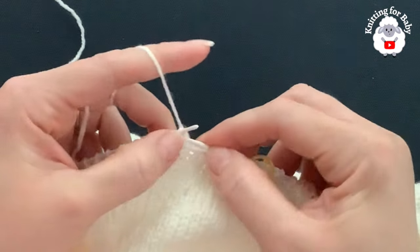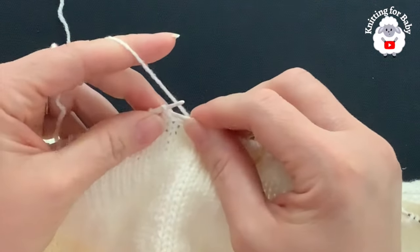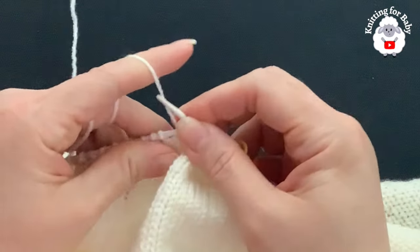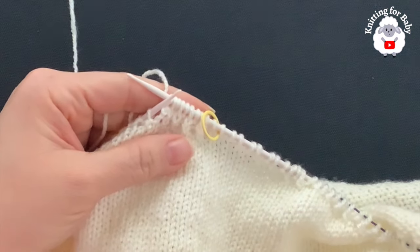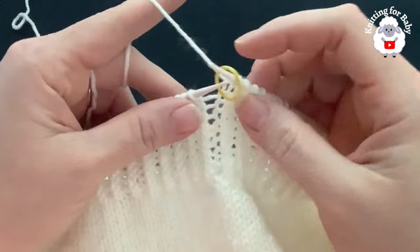Now, I think I'm going to do about 10 rows, if it's more or less. Continue watching. I will let you know exactly how many rows I'm going to do here for the bottom hem. So continue this way, and I'll meet you at the end of that row. I finished the hem. I did a total of 10 rows. So now we're going to cast off this part here.